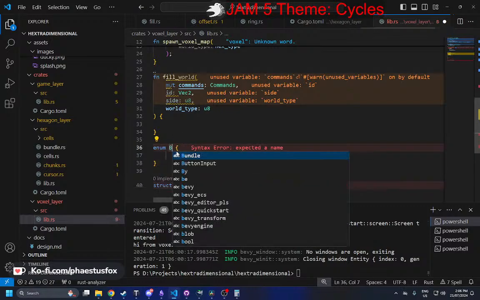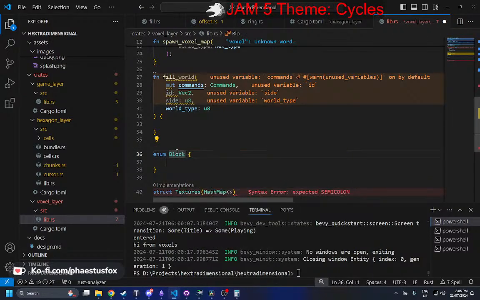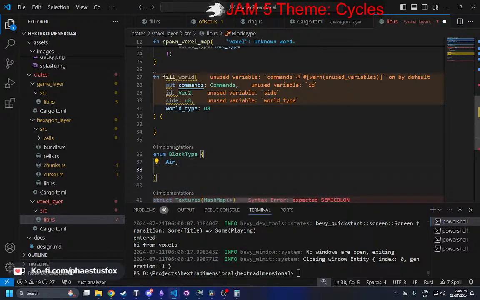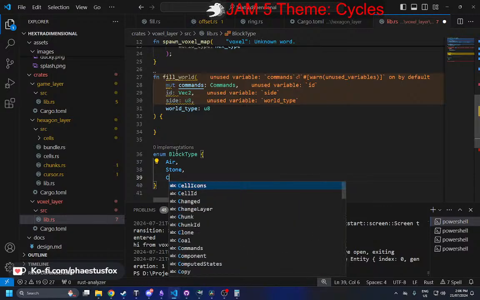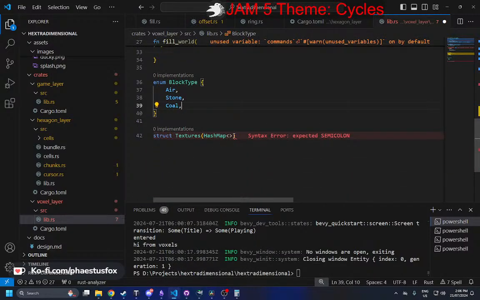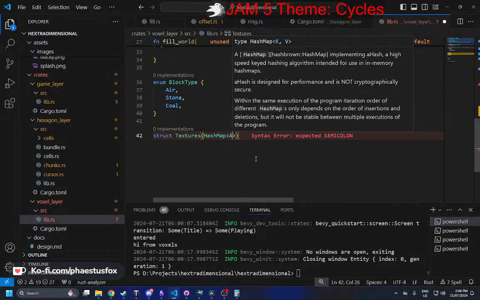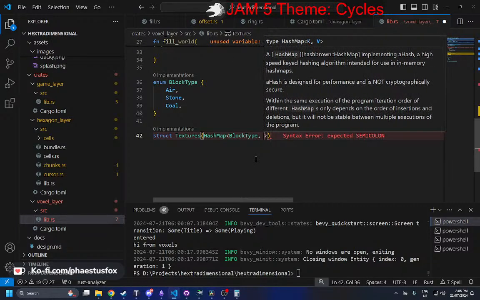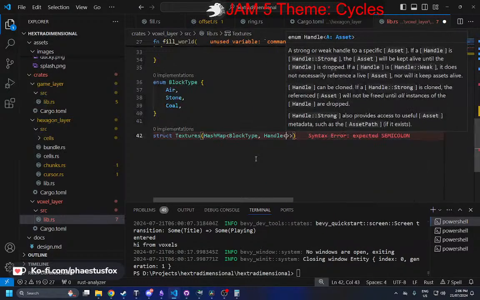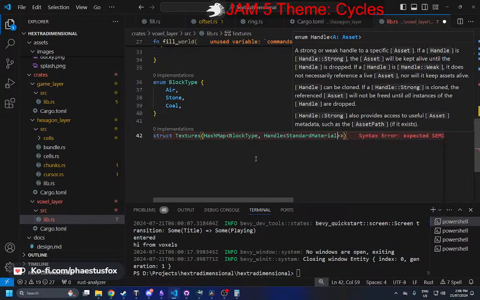Enum block type. This we're going to have air, stone, coal. Okay, so air, block type, and then handle standard material.